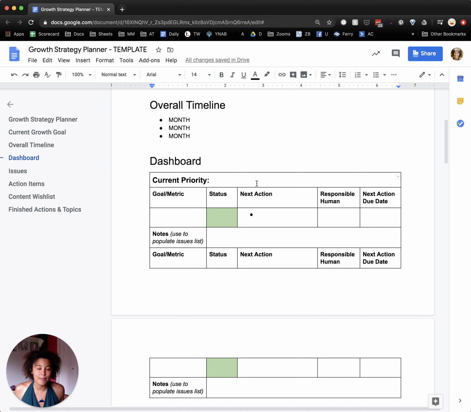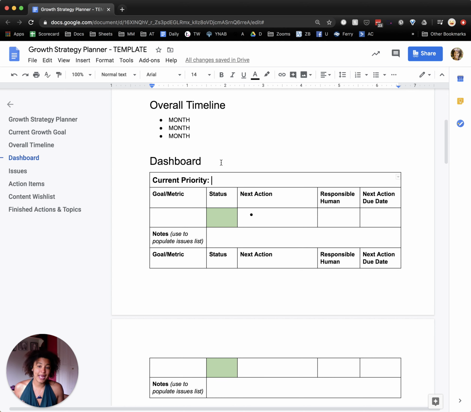So for example, instead of just saying, increase listens on podcasts, you could turn that into a better current priority by saying, increase new listens on podcasts by 200% by the end of Q2. That gives you a deadline, that gives you a measurable. You could even get more specific and say what that number is going to be so that there's just no confusion at the end. But that depends on your metric system.